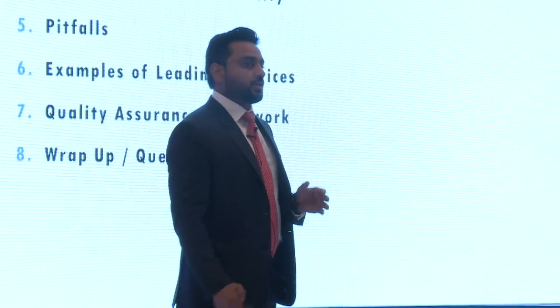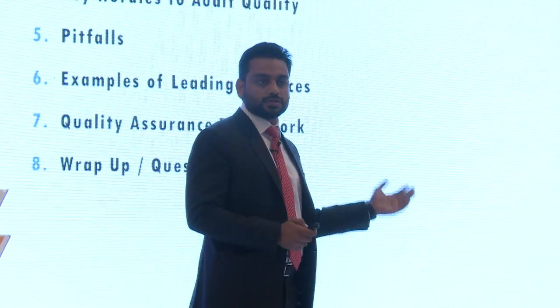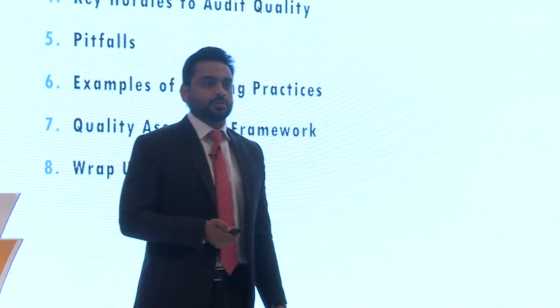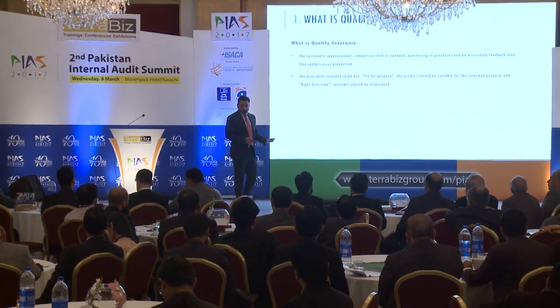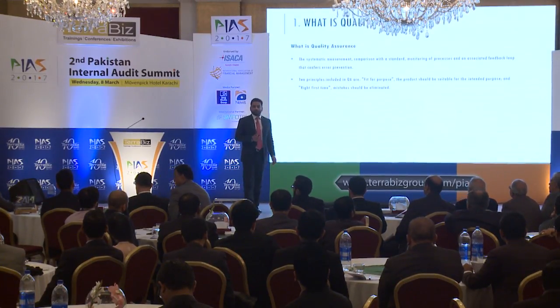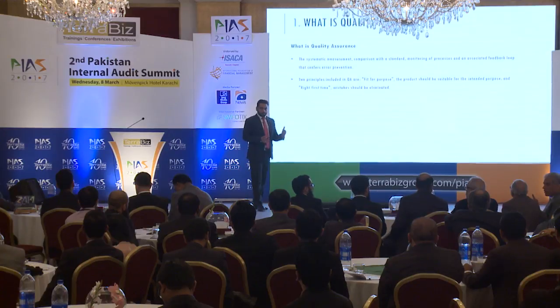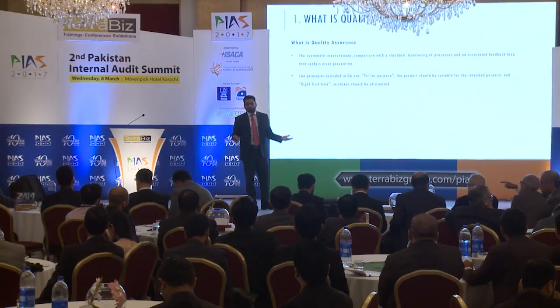Just a key point: quality should be built into the process, not on top of it. Keep that in mind when you go through our discussion and some of the examples, and also when you ask questions. This should be the principle that you strive towards. So what is quality assurance? There are 4 key principles. Number 1 is systematic measurement: have a standard to compare against, monitoring of processes, and then a feedback loop so that you can continue to improve your processes. The key principle is to have a product that is fit for use and error-free. That's a general definition of quality in any organization, any industry.